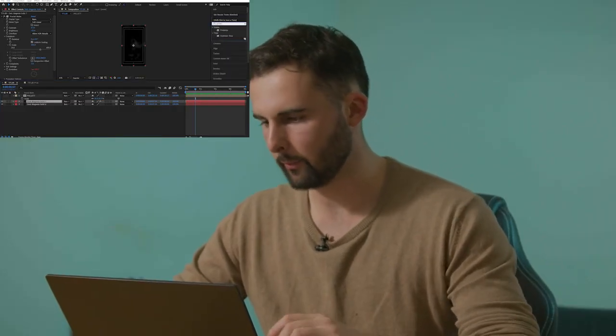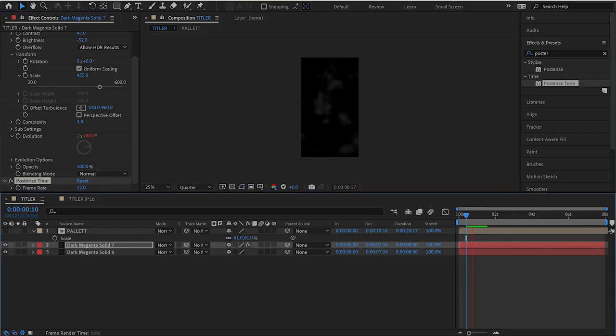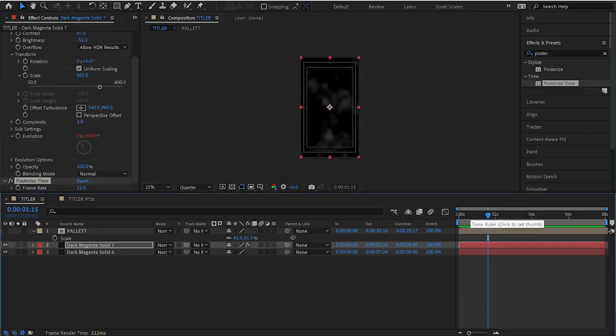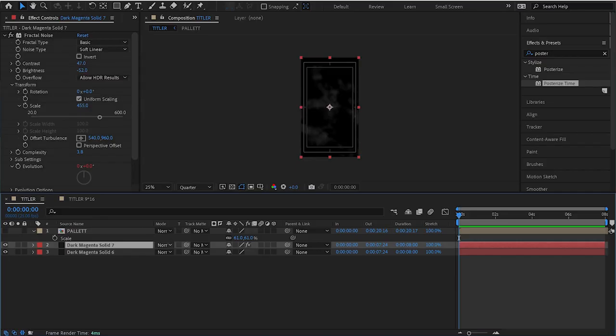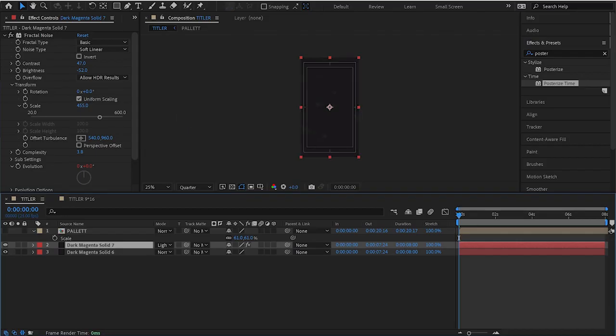It feels a bit pedestrian, so I think it needs the time posterized, which we can do. We'll get the posterize time effect, put this down to 12, and then let's see what we're looking at. That's looking pretty good. Now I'm going to go down to the blending mode of this, and we'll probably just go lighten. That looks interesting.